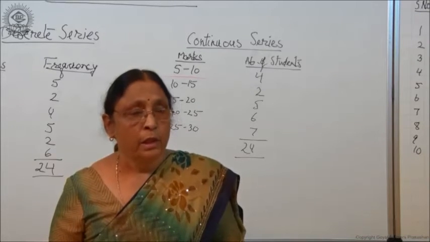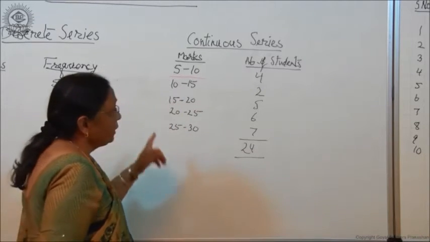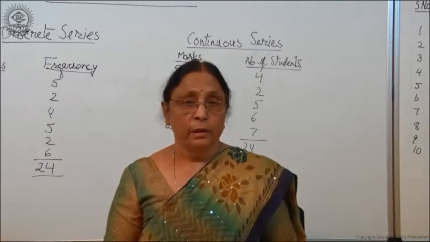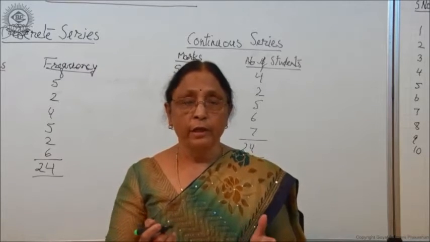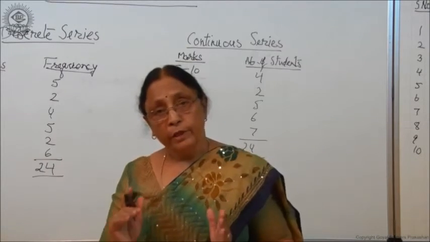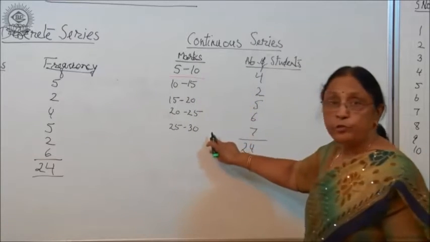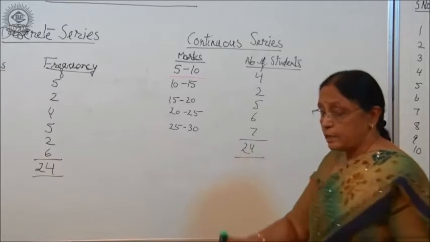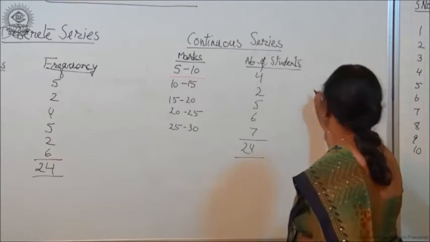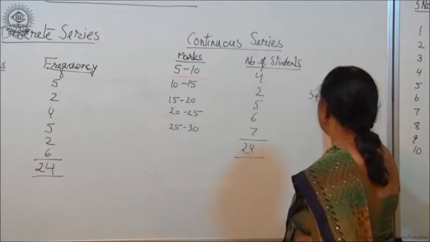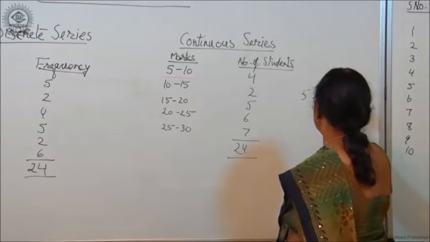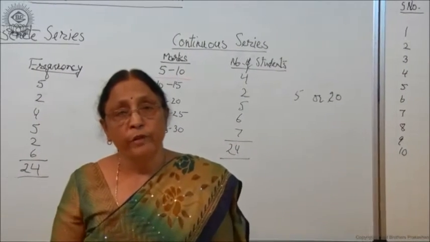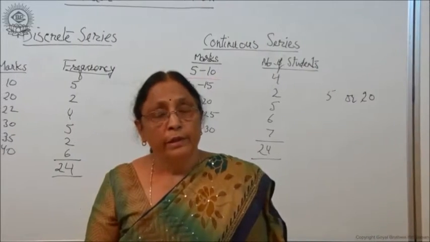Now suppose you have collected the data which is ranging from 0 to 100. Then you can take the class interval of 10 or maybe 20, because keep this in mind, when you are dividing the data into different class intervals or different classes, then these classes should be between 5 and maximum 20, right? Why do I say that classes should be between 5 and 20? Normally we take this number.